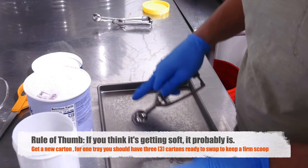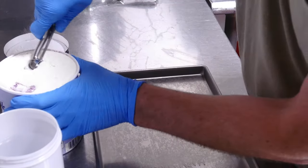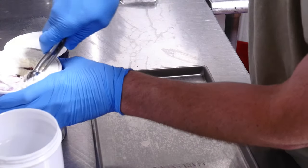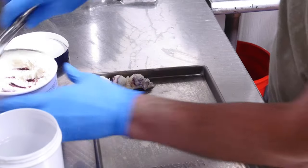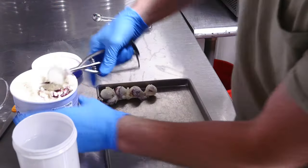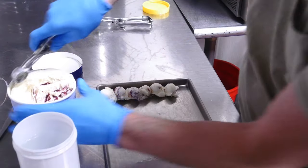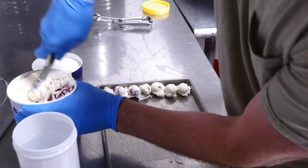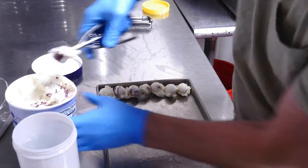Again, this is a frozen tray. Make sure it's frozen. And then I've got the ice cream out. What I like about these scoops, these mini cookie dough scoops, is that it creates a really nice bite-sized scoop. Again, you want to be quick about it. You're just using those pinchers to get the ice cream scoop out. And what I've done here is, you can see, there are seven ice cream scoops in line here. You can really stack these up.